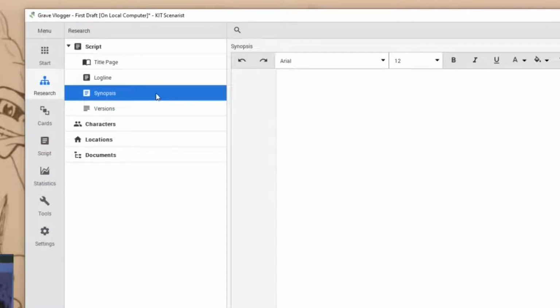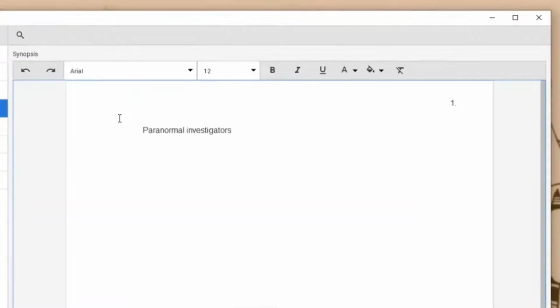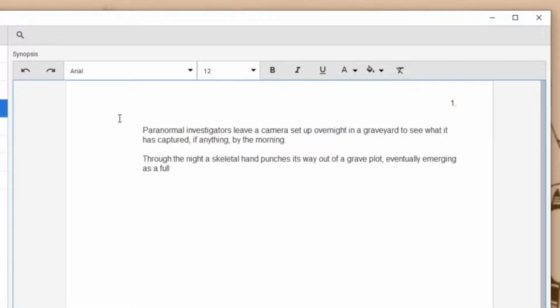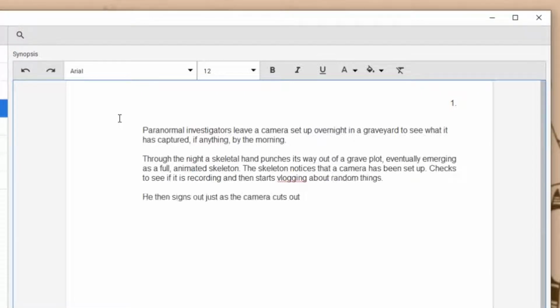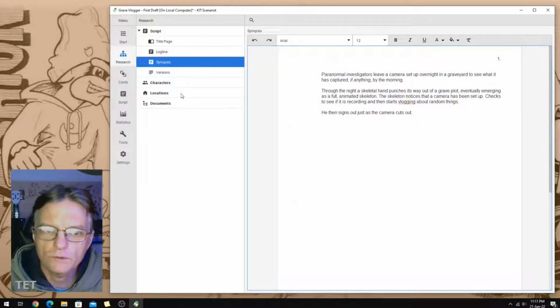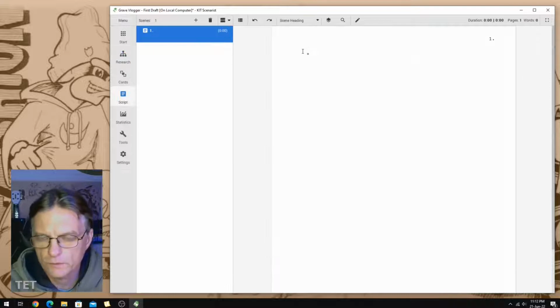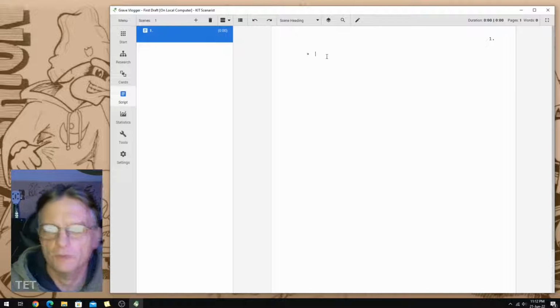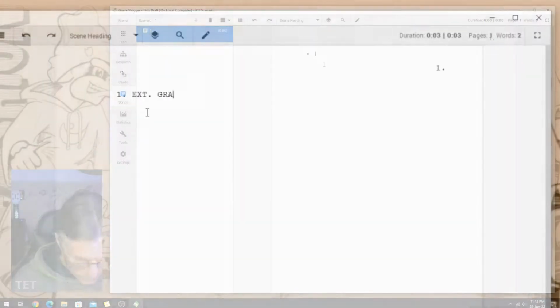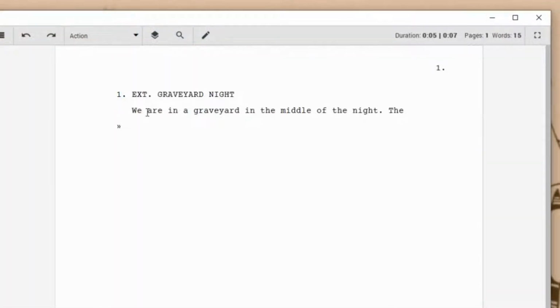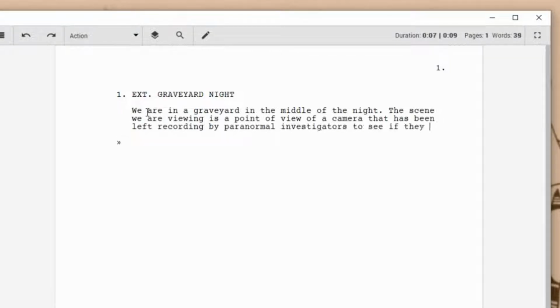Right, so the synopsis is usually an expanded version of what we've written in the logline. Usually you want to expand this to a couple of paragraphs. There we go, so that's my synopsis. Okay, I'm not going to script this too much. A lot of this I think I'm just going to ad-lib a little bit. Might put together just a quick script, see how we go. I am going to do a bit of a storyboard and think about things that he could say.